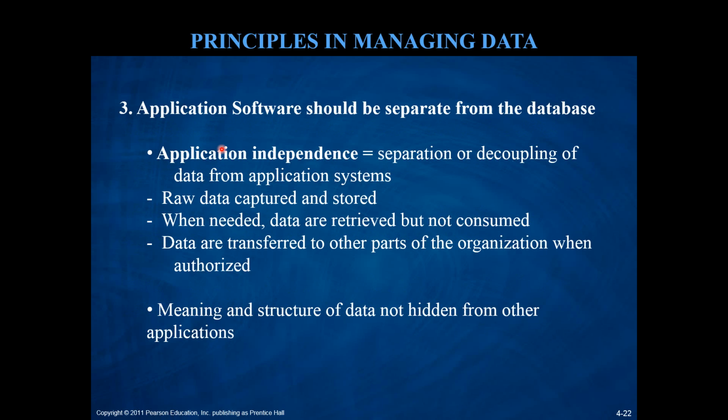Now, another principle or good practice is to separate application software from the database. Basically, software automates processes, and those processes may rely on certain databases. We said before that processes change, they can be outdated. In that case, you write a new piece of software, but you still reuse the old data. In the old days, a lot of applications had their own internal built-in data structure. So a lot of organizations were hesitant to discard their old applications and change their IT-driven processes because they were afraid to lose data.